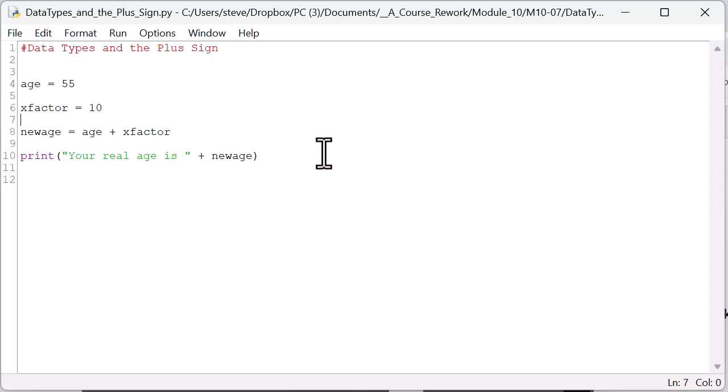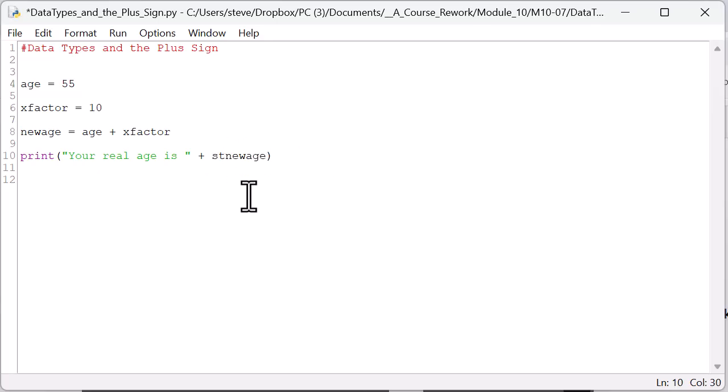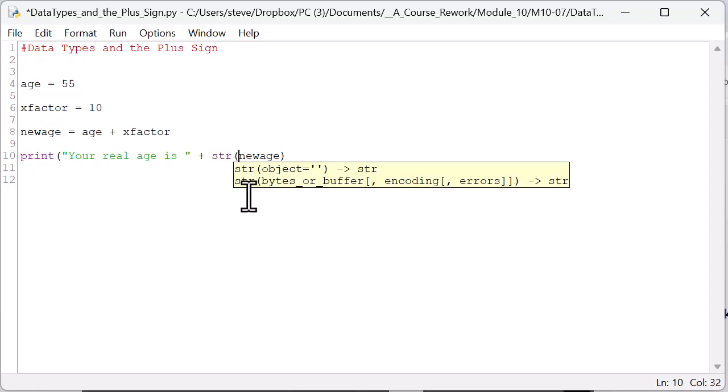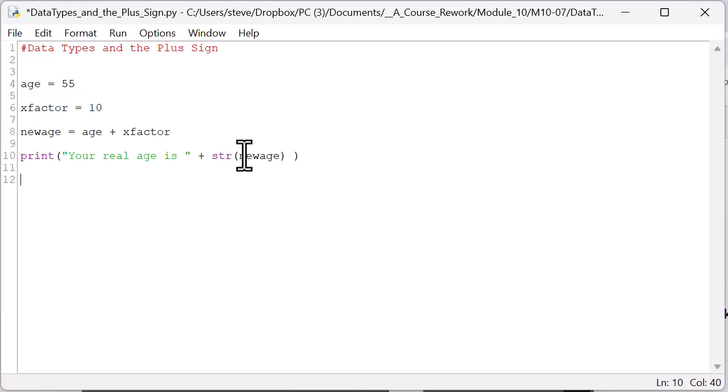So here's one of your first little helper functions. If you have a variable that has a true number, a true integer in it, and you want it to display as a string, you put it inside a string function. That's just spelled shortcut str. And so here we have str. It says take this integer and convert it into a string. So it converts it in place. So it doesn't change what's in new age. It just changes what is resolved and displayed here as a part of this print statement.